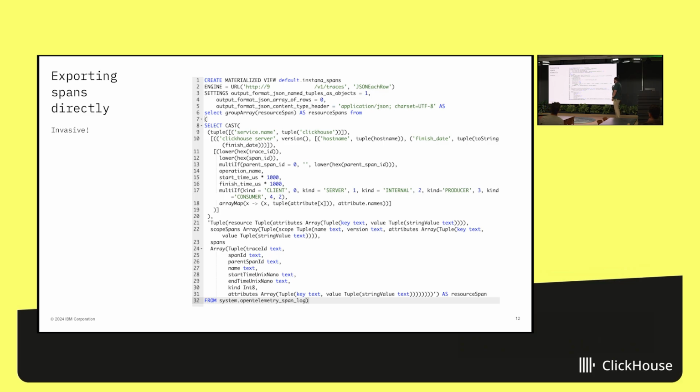I included this query, which was from our proof of concept of doing it this way. And as you can see, it's a little messy, right? But Tanner was saying messy queries are fine. The real problem we had with this is that it's invasive. For customers especially, we don't want to be putting unneeded things into their systems. This is a path we really don't want to go down.